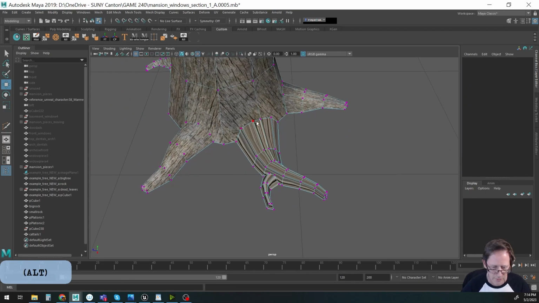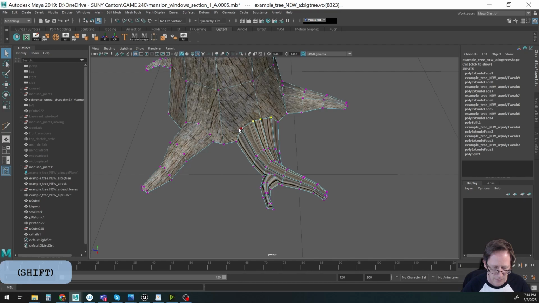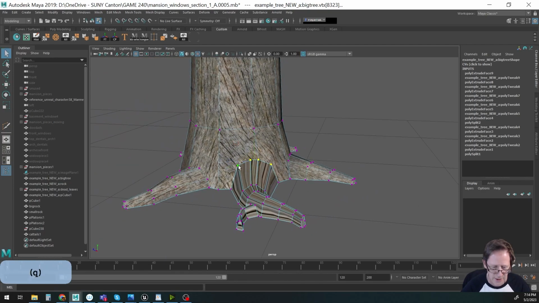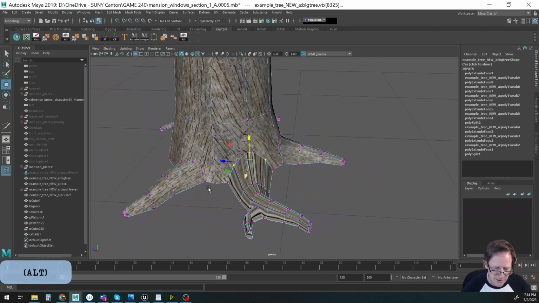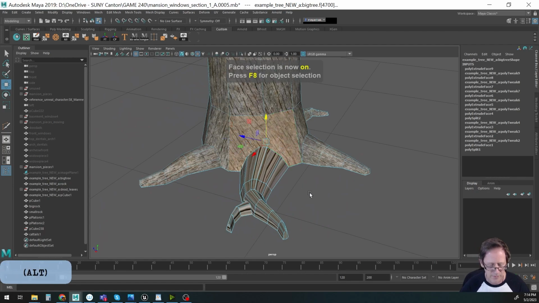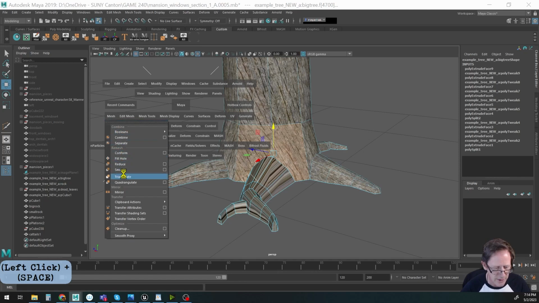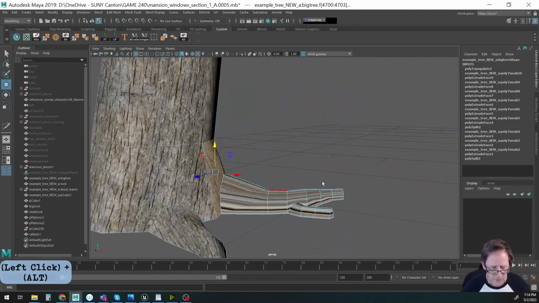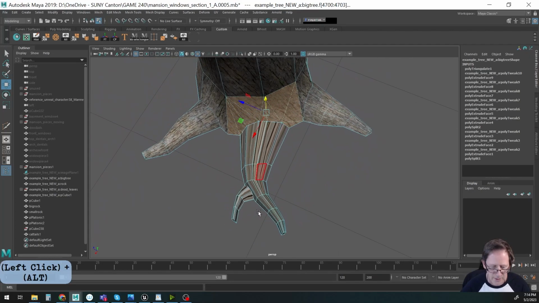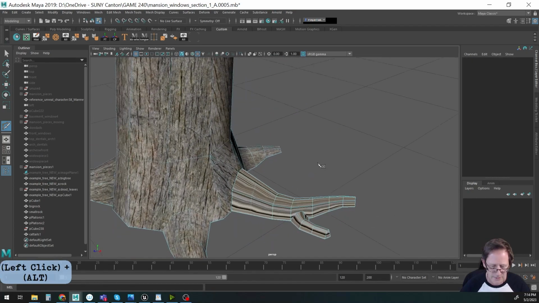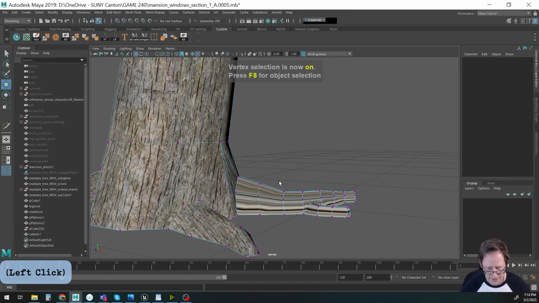I may want to grab these verts and bring them up. Be careful not to move them too much so that it doesn't distort these top pieces over there. These faces, which is kind of what it's doing right now. That's something you have to be aware of if you have some n-gons like that. Usually that's fixed just by triangulating things, and that'll make it work a lot better. You also see that our texture is super stretched, so we can add some extra edge loops in there to fix things up a little.